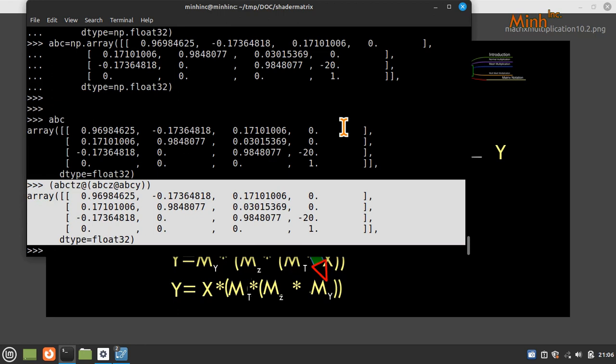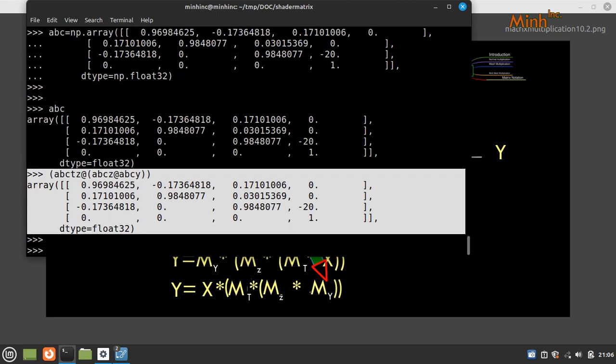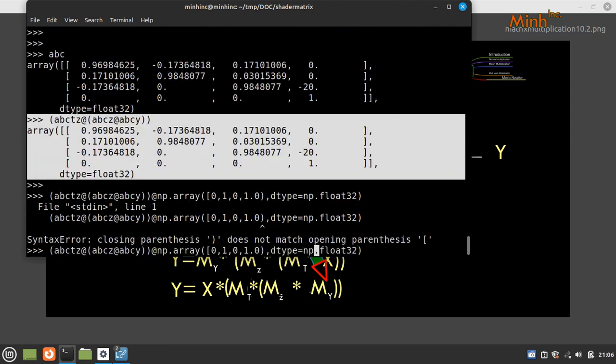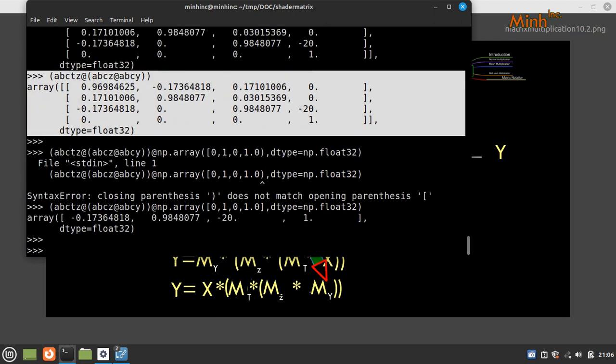Okay, if they are exactly the same, what will happen to whatever we have done? So I'll say now np dot array 0, 1, 0, 1.0, dtype equal to np float32. Okay, and in both cases it would be the same.